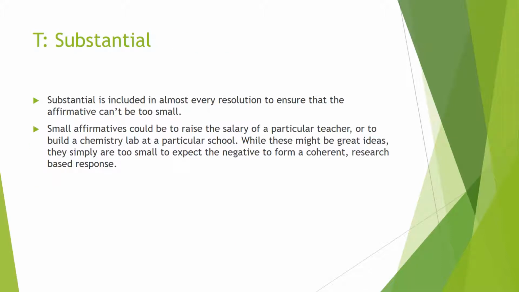Topicality substantial is included in almost every resolution to ensure that the affirmative can't be too small. There might be great arguments for some small affirmatives, like raising the salary of a particular teacher or to build a chemistry lab at a particular school. These might be great ideas, but they're simply too small to expect the negative to form a coherent, research-based response.